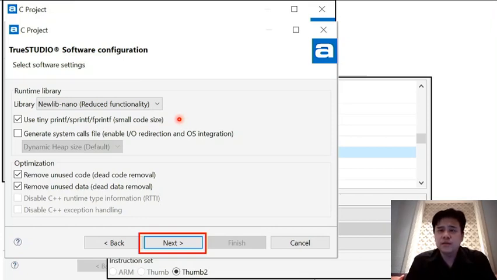If you don't know, these functions consume a lot of memory to create the code. Therefore, they create their own better versions that use less memory. You can stick to the defaults and just click Next.